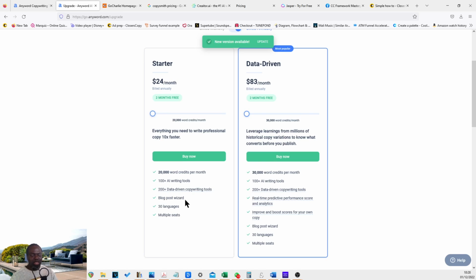Blog post wizards: Closerscopy can do that and way more. You can create your own wizards with Closerscopy. That's my point here. You create your own wizards for the different tools. You can create your own wizards for blog posts, for email, for sales letters.